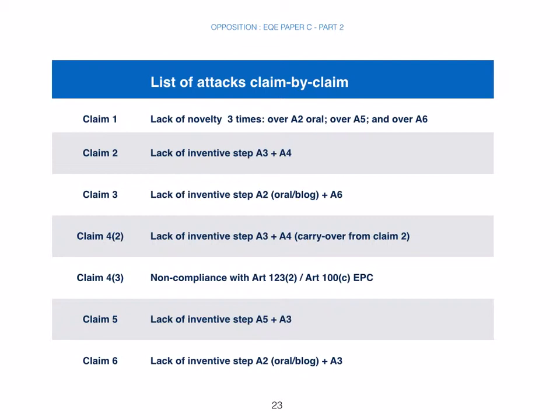Before you go ahead with writing, the list has to be complete with at least one attack against each claim. If there's a gap in the list, if any claim remains unattacked, you have to go back to the matrix and fill the gap. The complete list will then be your guide for writing the attacks one after the other. Are you ready now to go ahead?